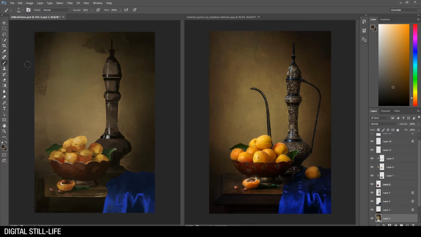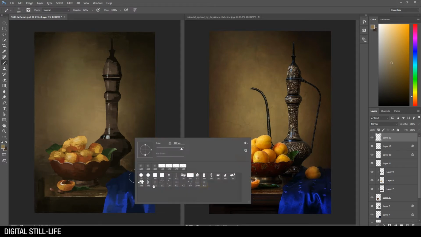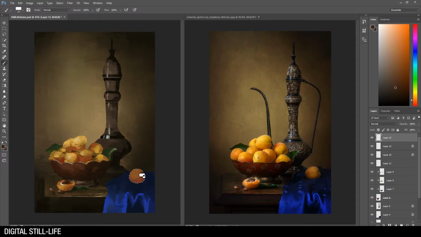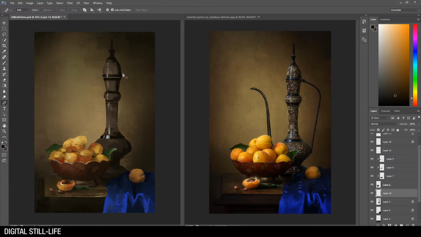For this particular exercise, I try to keep it loose. The main objective is to identify the correct colors and shapes, and not about getting 100% detail accuracy. We really want to study and learn how all these objects interact with light.